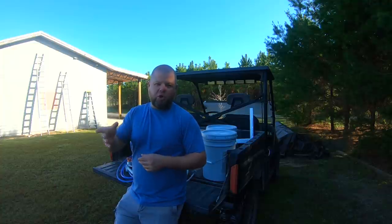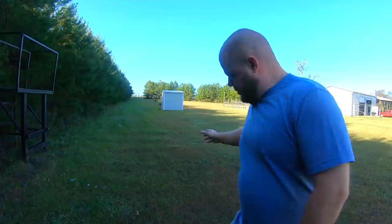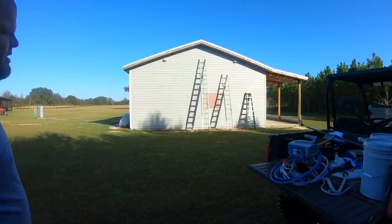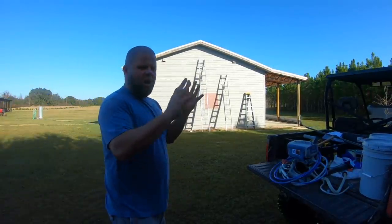We actually have some Sherwin-Williams paint. I'll show you behind me on this shelter over here, and I know to the quick eye zooming around, it looks the same. It's not the same at all, but it has a brown, earthy tone to it. Hard to describe, but it's a really good looking gray. Whereas this over here, especially when the light catches it, is almost a bluish, just washed out white type of gray.